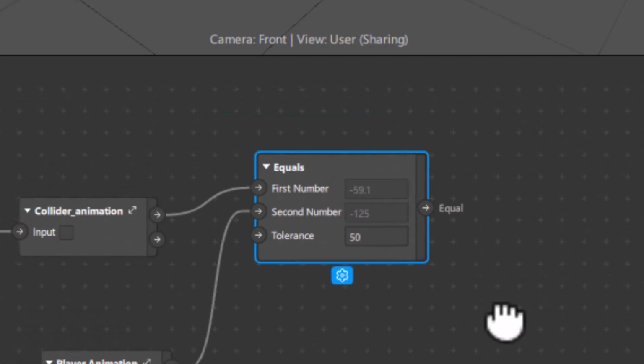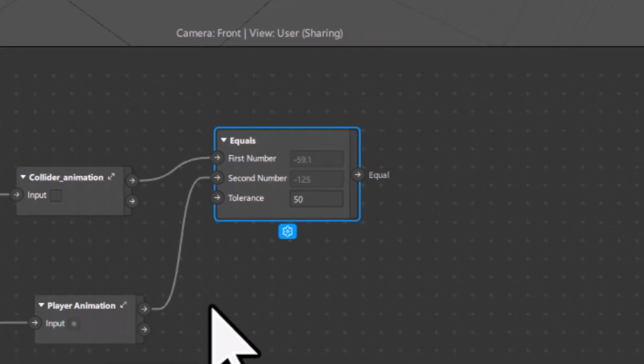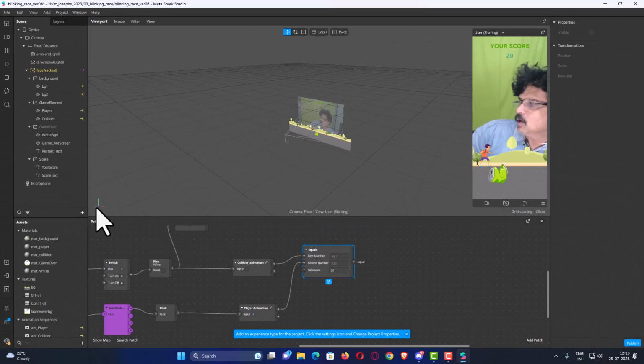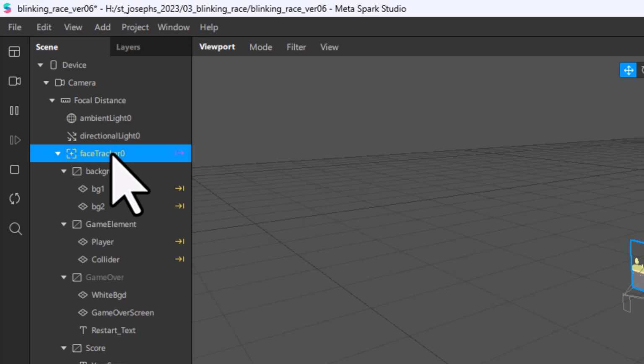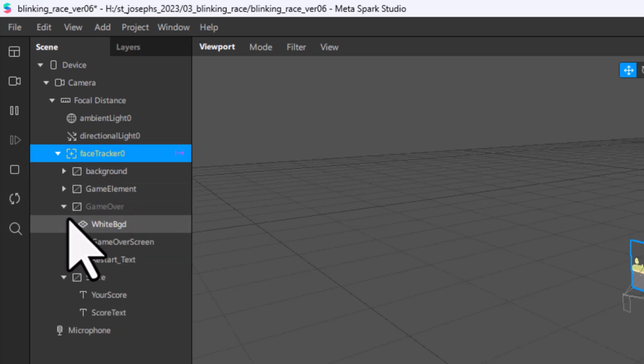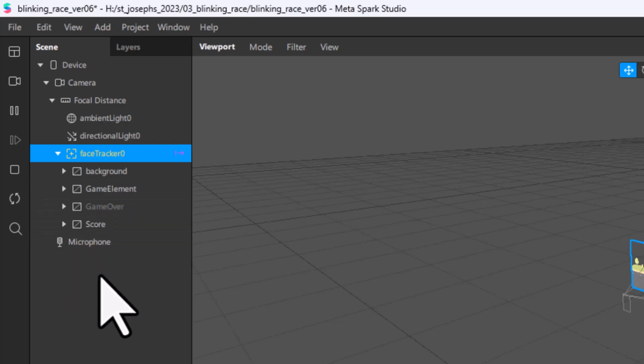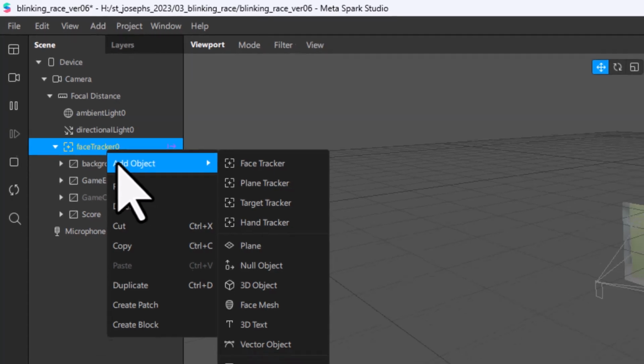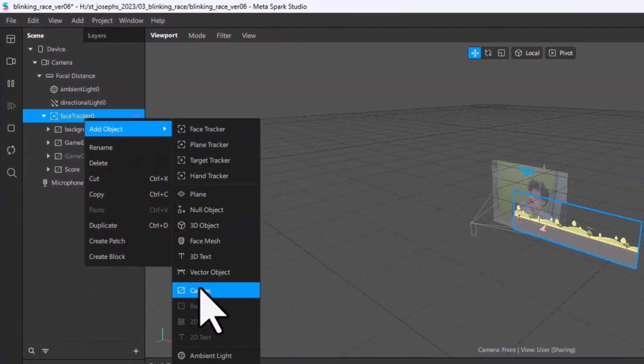Now when the collider animation and the player animation actually crash with each other, I want something to show me as a symbol. So just like in the last case, I will go into face tracker, close all these elements, then right click, add object, and first create a canvas.